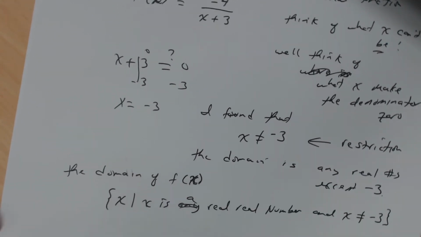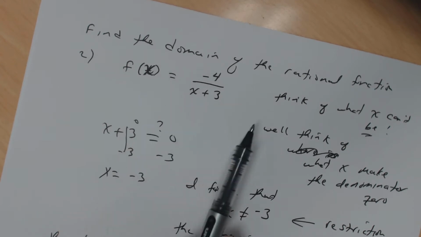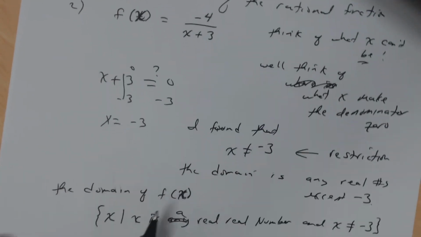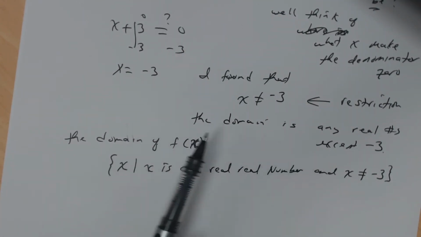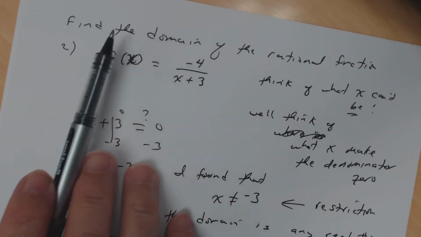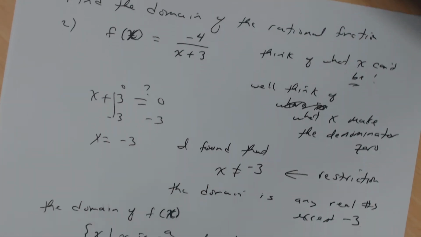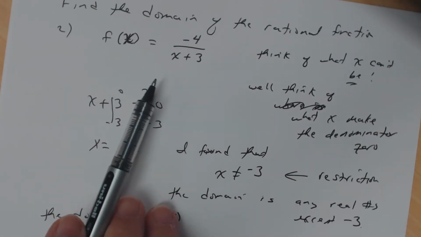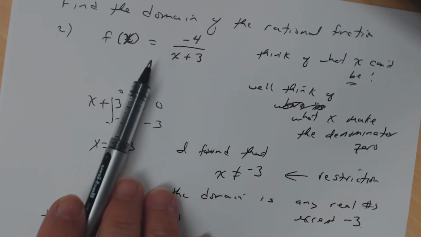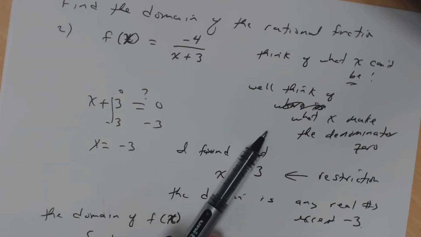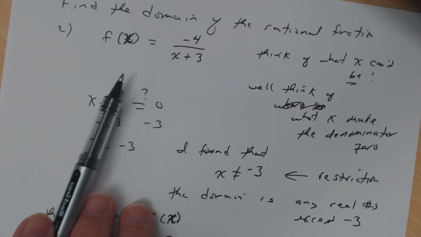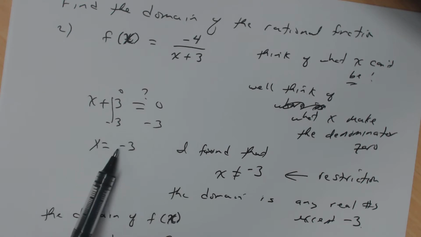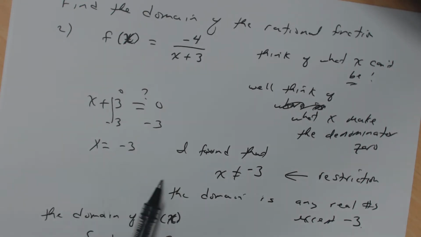To find this domain, and that's going to be important in college algebra, because in college algebra you will have to graph this, and knowing domain is going to help you to graph this. Okay, so to find the domain, you got to look at the denominator. What values of x makes my denominator 0? So you take the denominator, set it equal to 0, and solve for x. And then that becomes your restriction.